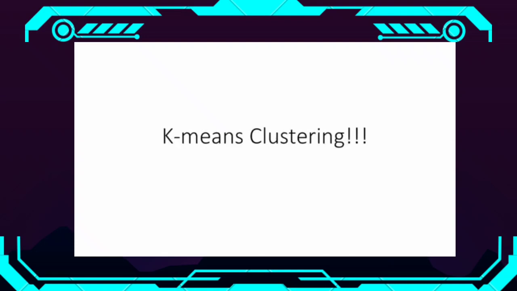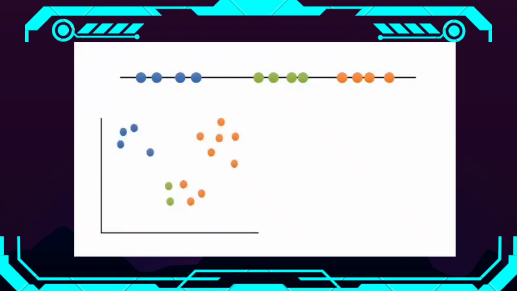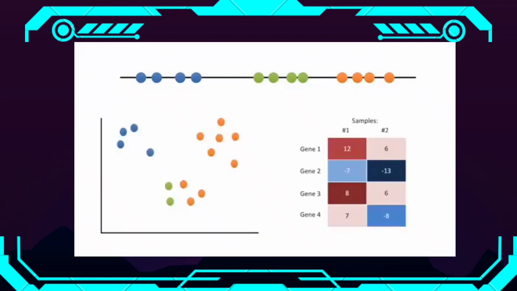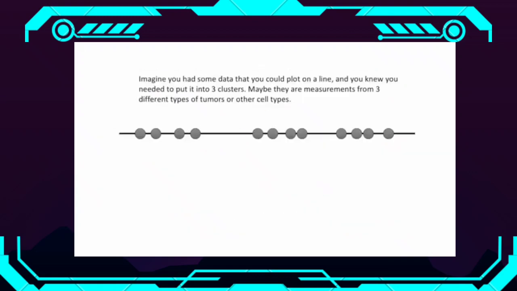StatQuest. Hello, I'm Josh Starmer, and welcome to StatQuest. Today we're going to be talking about K-means clustering. We're going to learn how to cluster samples that can be put on a line, on an XY graph, and even on a heat map. And lastly, we'll also talk about how to pick the best value for K.